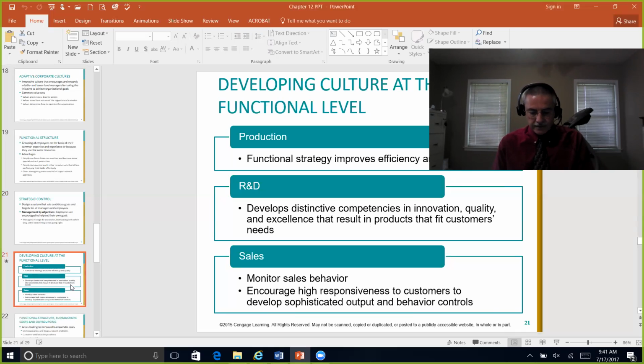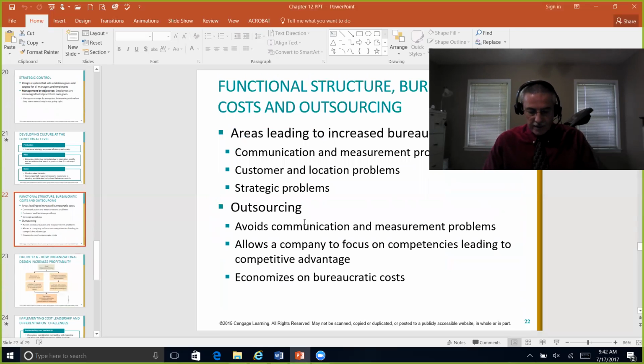And then the sales, we're working directly with the customers. They're in the field. They're employees who have their fingertips on the pulse of what the customers need, what they want, and it's really about how they can go about using that feedback with the research and development as well as the production piece to really look at how we can leverage our functional strategies to ensure we're meeting the needs and the demands of our customers. Really what that is all about.